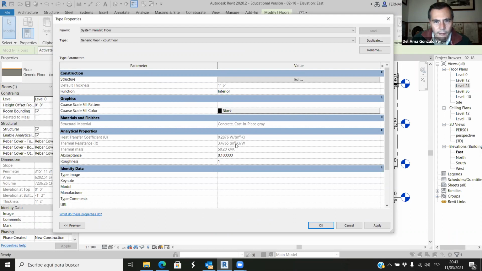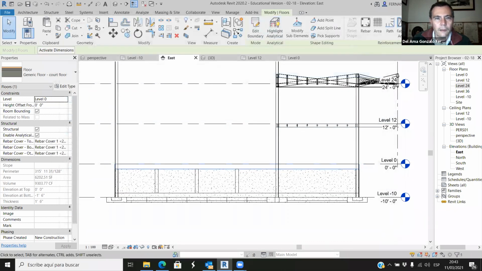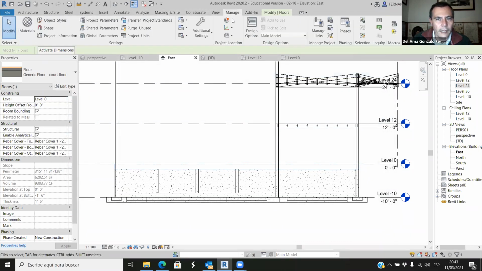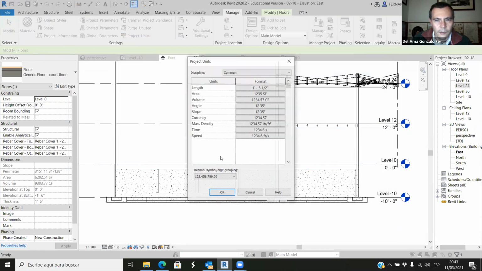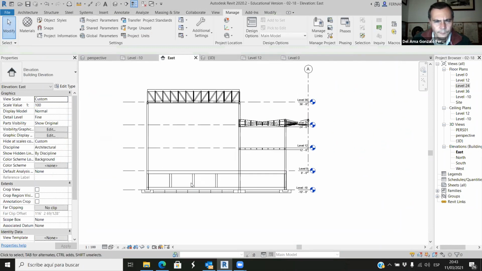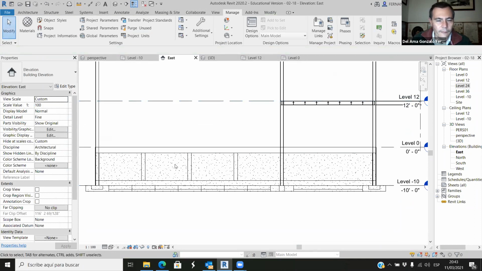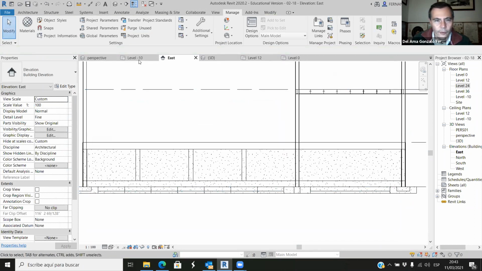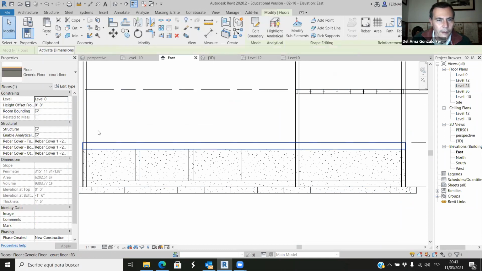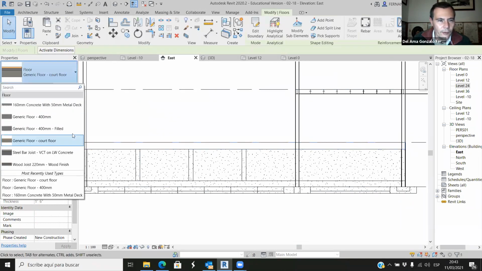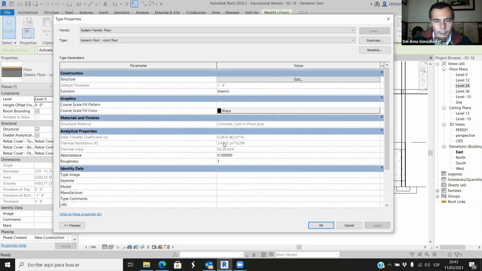Interesting. Why do we have these units? Manage project units. Anyway, if you create a floor here, make sure that the R value of this floor is above 30, because it's a floor.